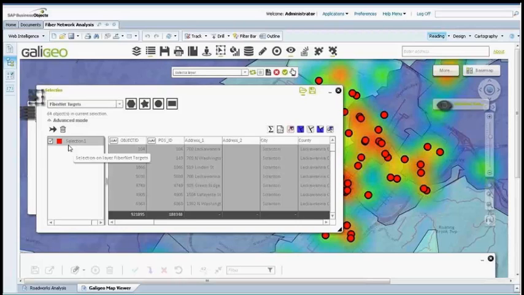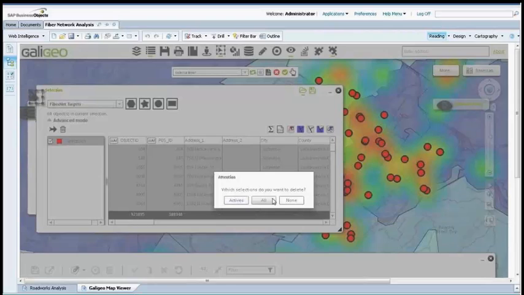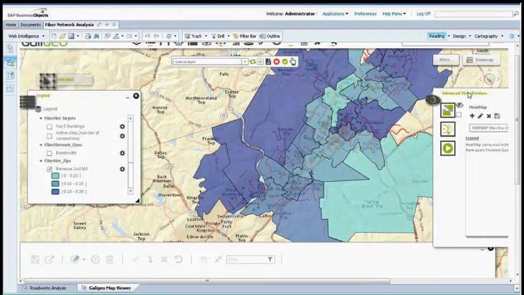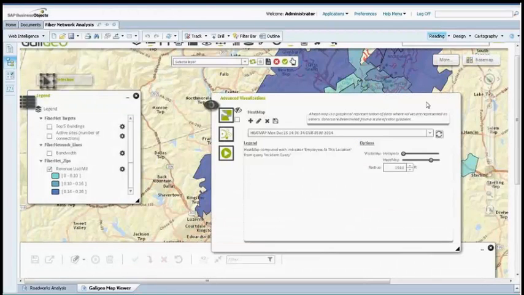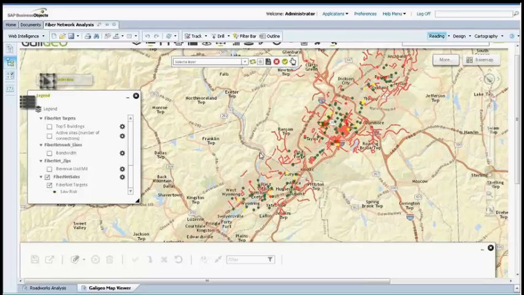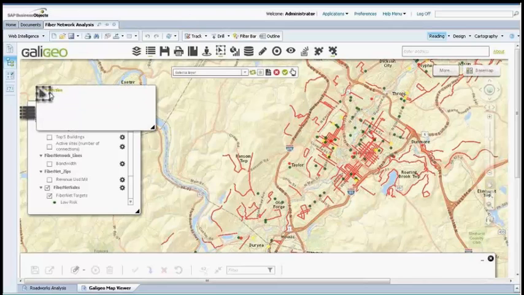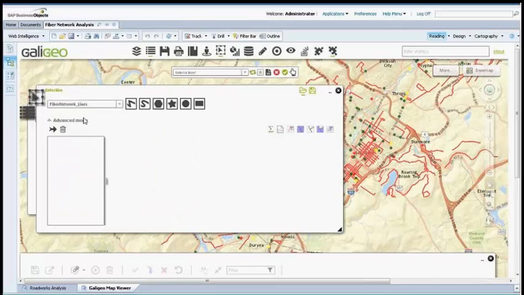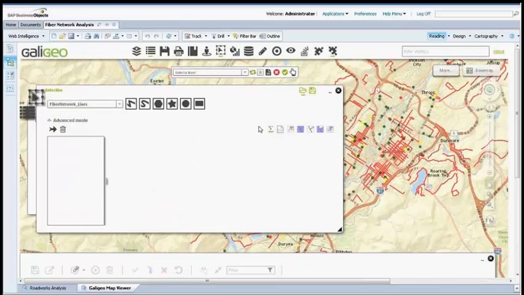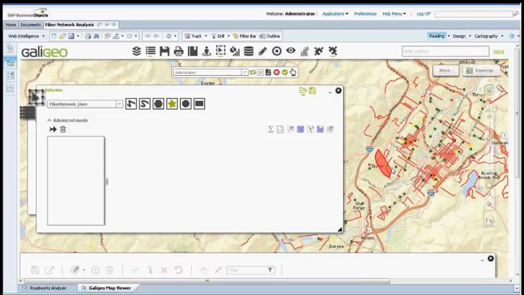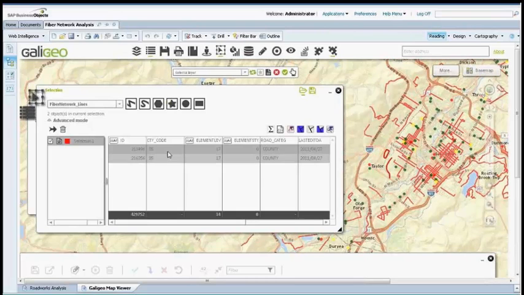By deselecting the selection tool, the heat maps, and the zip code, we can then look at another way to select. I can also select by lines, because as a fiber optic provider, I want to optimize the utilization of my segment, and I know that these 2 segments have been underutilized.